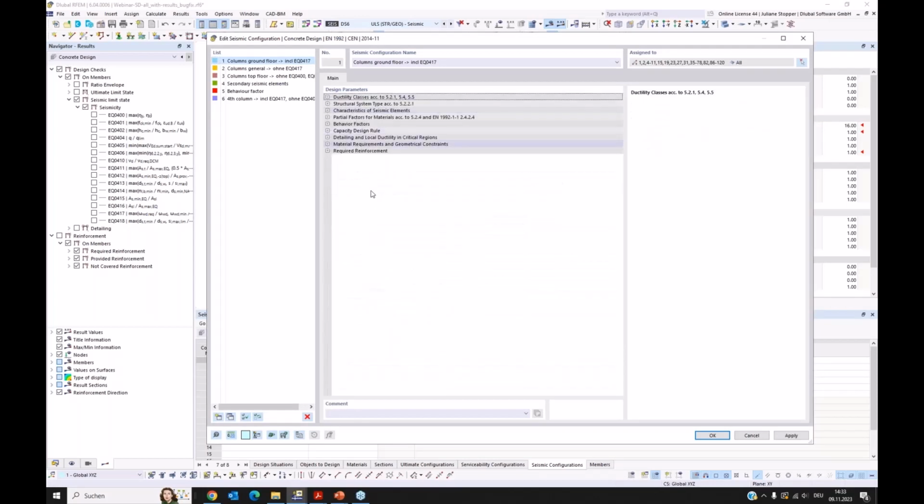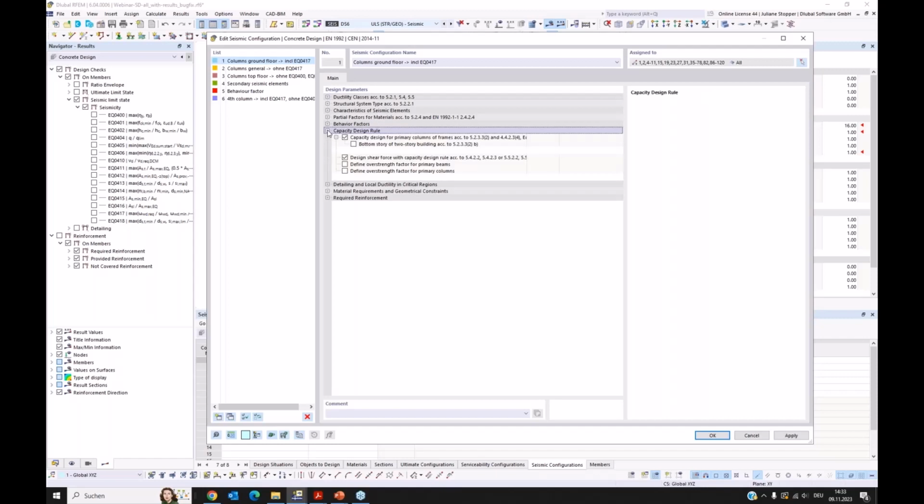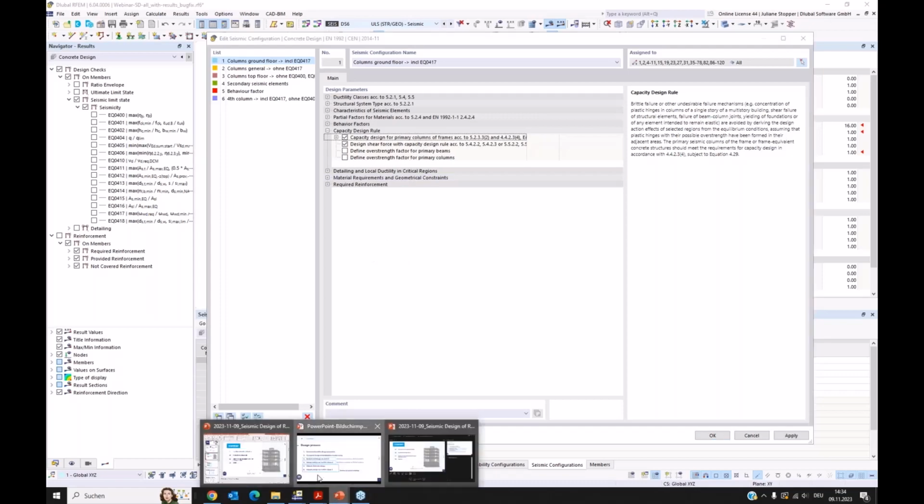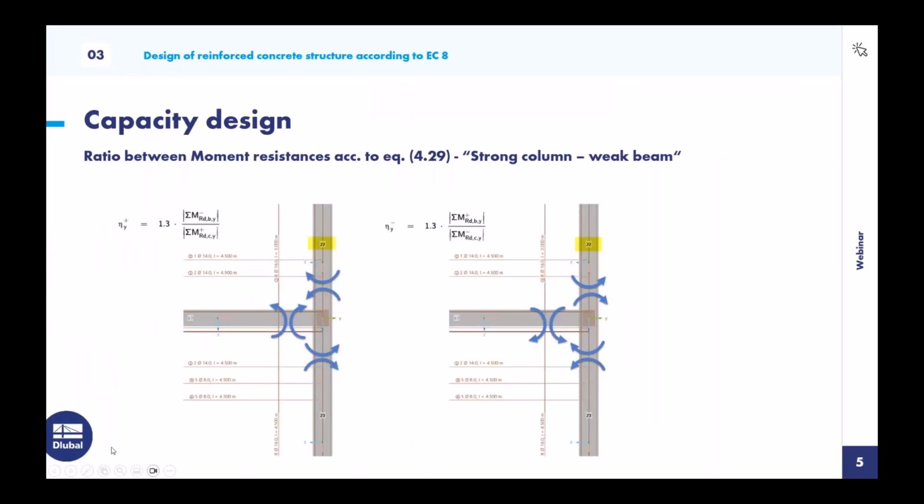And we are back in the configurations. I can collapse them, and now we come to the capacity design rule. With the capacity design rule, you can control the failure mechanism of the structure, and for this 2 main checks are required. For this, I will go to the presentation shortly.